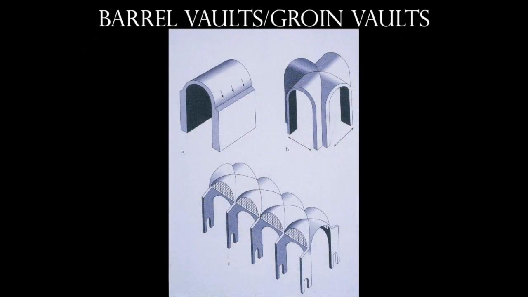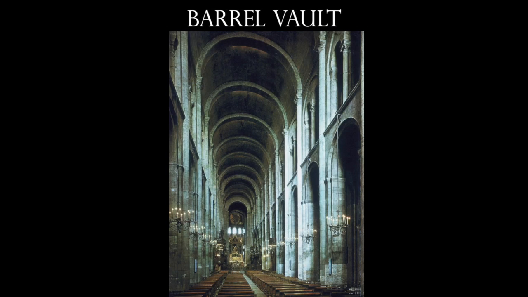Now, we can do a whole bunch of different things with arches. We, of course, can turn them 360 degrees to make the dome or hemisphere. But if we put them one behind the other, we can create what's called a barrel vault. When two barrel vaults intersect, we create a groin vault. And you'll see those as labeled A and B in the upper portion of this slide. And this is how these great Gothic cathedrals were made.